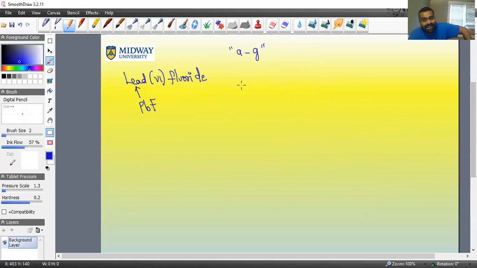This is the reason why I do this: there will be an answer choice on the test that will have PbF4. Yep. Some people just casually looking at it would see 4 and 6 as the same. So all right, this is the first step in the process. If you can't get this done, solving A through G will become very, very difficult for you. Okay.